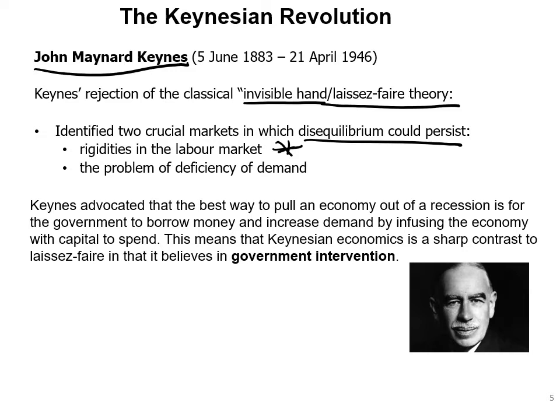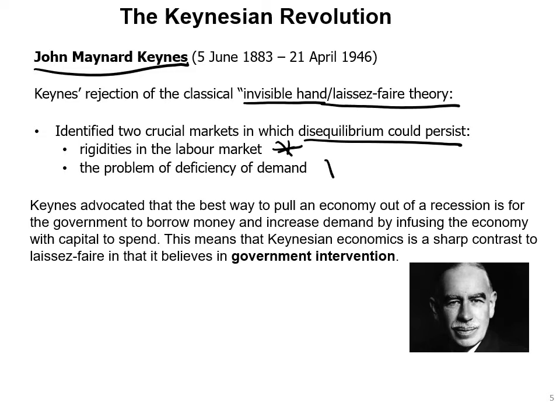Because I have things to do. I have to pay the bills. I have kids. I have a family. So there's friction in the labor market. Instead of moving naturally to this invisible hand place, I might be stuck. So this is one reason why the invisible hand might not be the optimal way to look at things. It might not be good to just leave things to laissez-faire, to the invisible hand to take care of. Maybe we might have to get involved.